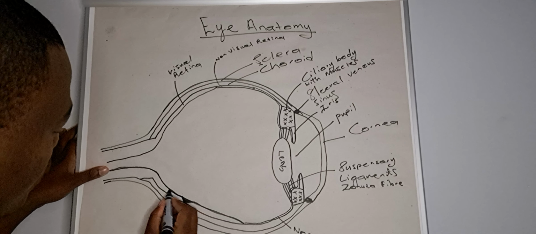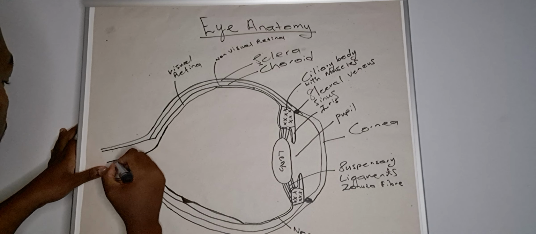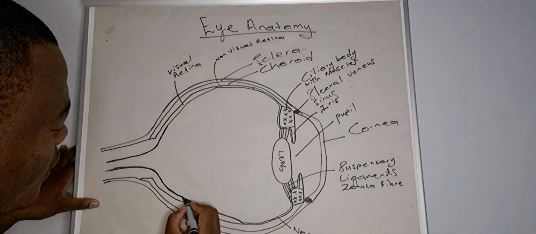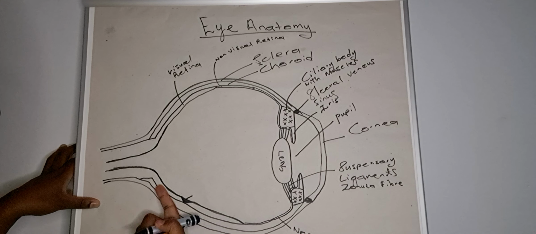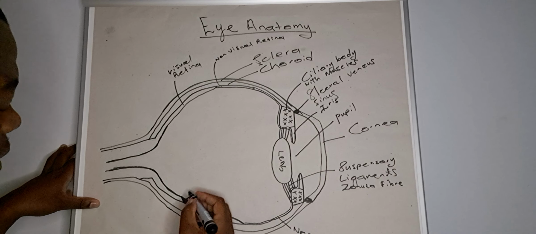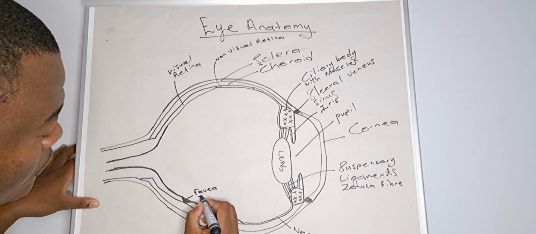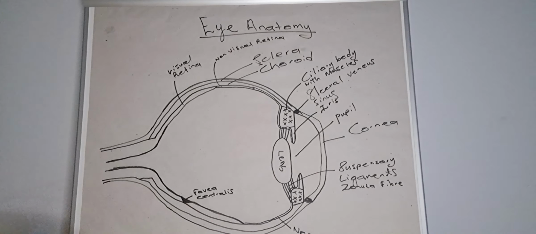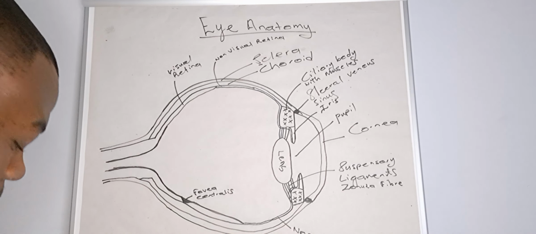Normally this is a hole. The name of this indentation, we call it the fovea centralis. This is where the image will focus, and this is also rich in cone cells and rods. Fovea centralis. And then we do have another layer.